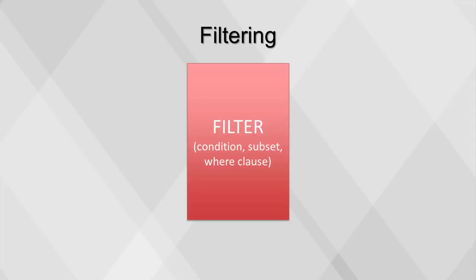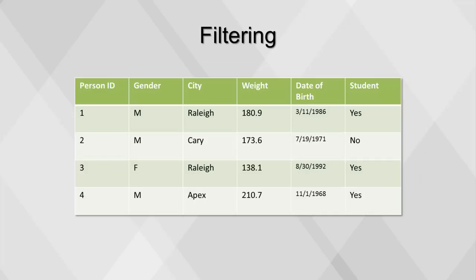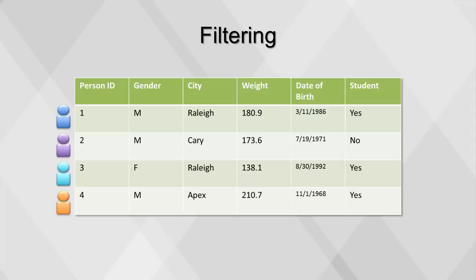While selecting limits a data set's size by omitting certain columns, a filter limits a data set's size by omitting certain rows. A filter is also known as a condition, subset, or in SQL, a where clause, and it's commonly used for investigative purposes. It's important to be aware of the information contained within the row of a data table, also commonly referred to as a record or observation. A row defines the level of detail contained in the data set. For this example, each row represents one person. An ID field, such as person ID, in which no rows contain the same ID, can be used to determine that the table's level of detail is a person.